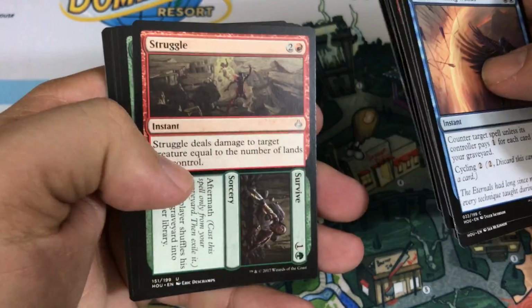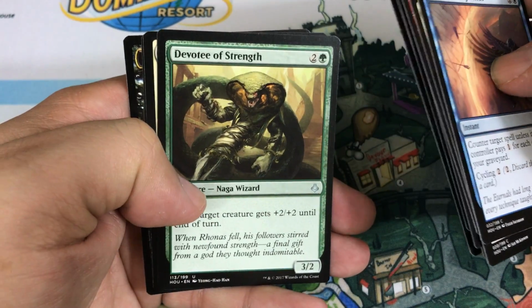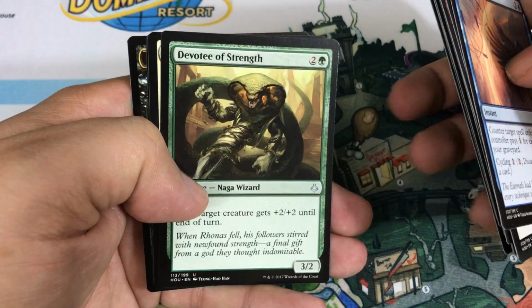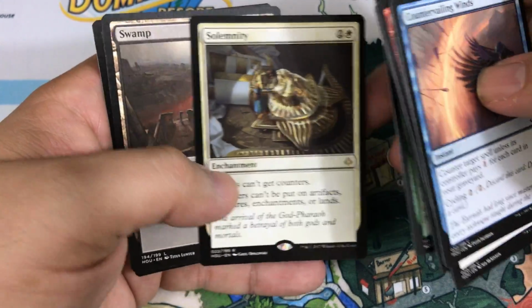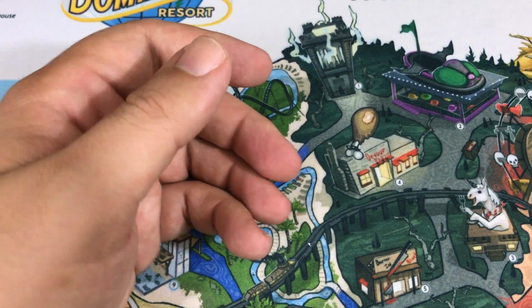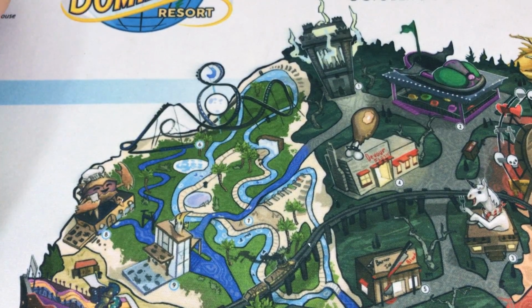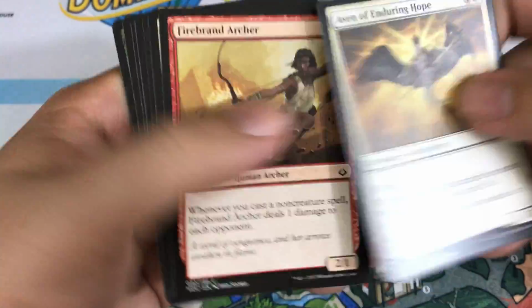All right. Farm to Market. Struggle to Survive. That could actually be decent in our deck if we go those colors. Devotee of Strength. That's good too. And a Solemnity. That's a nice pickup regardless. Maybe not fantastic here. Could be a sideboard option though. You never know. So there you go. But good constructed card. Can do a lot of weird things. Good commander card too, I would imagine.